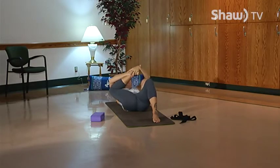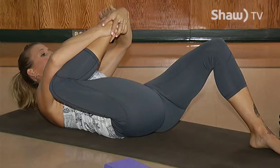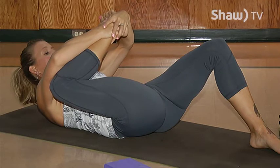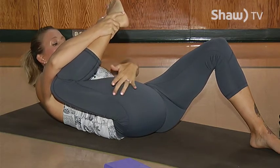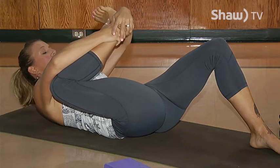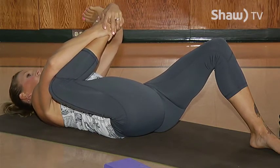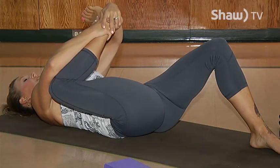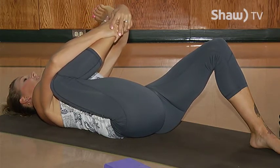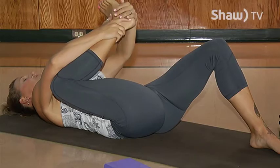So those of us with sciatica issues, if you can relax back, you can put your head on your block, pillow, try to engage the back and the neck, but not to where you're straining yourself. We're going to open up through that hip into the lower back, and at the same time gently flex your foot to protect those joints. Just cradling the baby as we relax the tailbone down towards the mat. Now once again, if this is too much, use your strap.